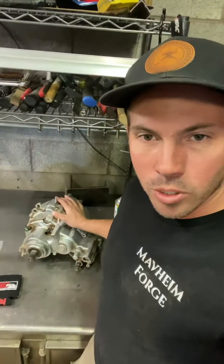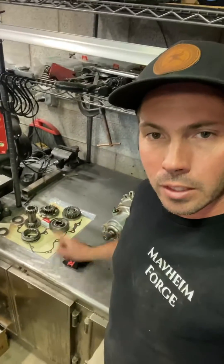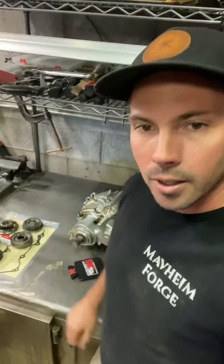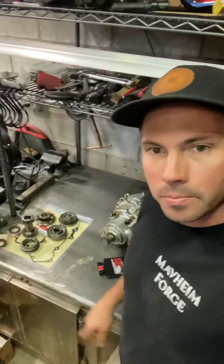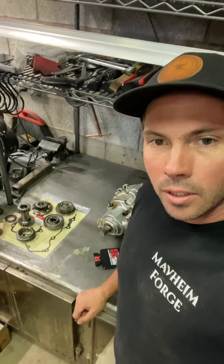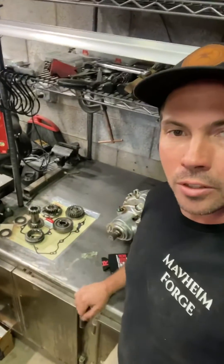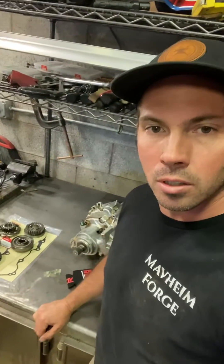This is the sub transmission — just got done taking it out of that thing. And these are the new parts, the fix, because the Pioneer has an issue with the low gear. It's a known thing and so they put together a kit. This one is by Reds Off-Road. This is from the Honda Talon — it's a little bit beefier system — and so they put together a kit to put that in the Pioneer, which is supposed to help fix the low-end issues.